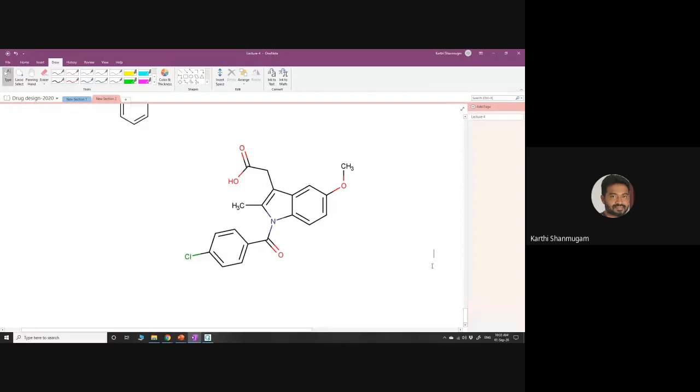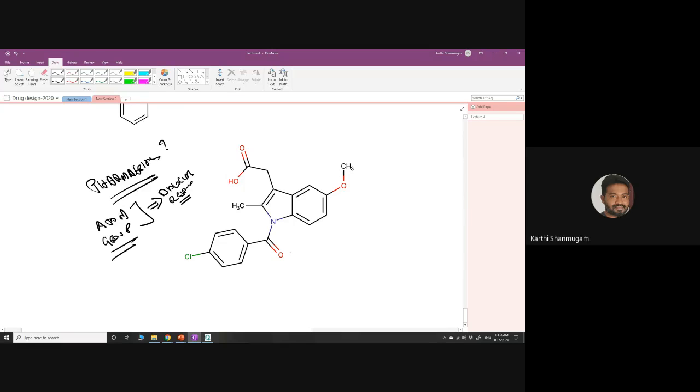Yes, sir. Okay, so how to identify the pharmacophore is the question. It's not a difficult thing. It's a primary experiment done by a medicinal chemist with the help of a pharmacologist or molecular biologist. Pharmacophore is basically the atom or group of atoms that is responsible for producing biological response.